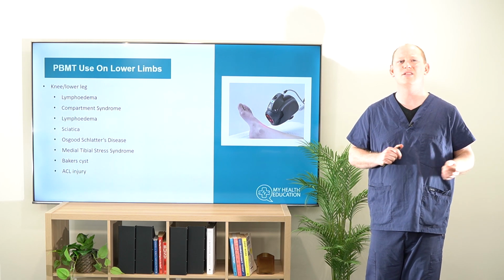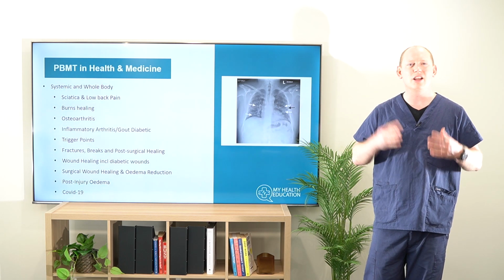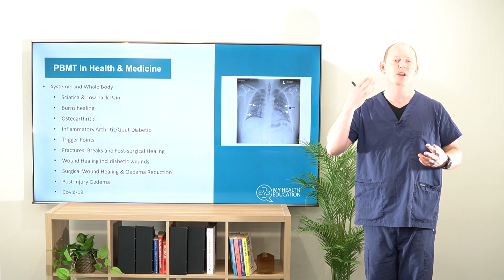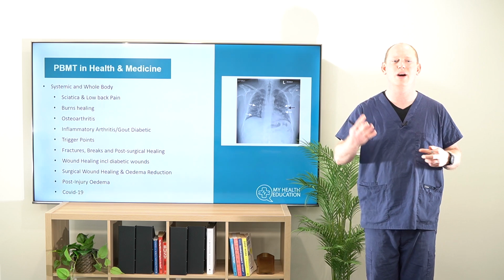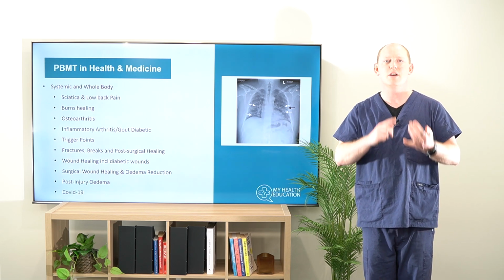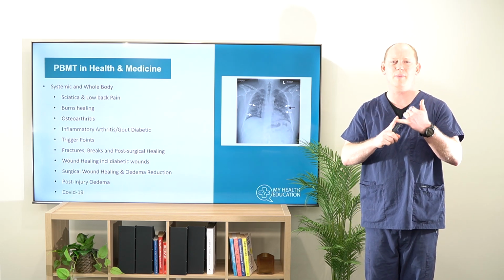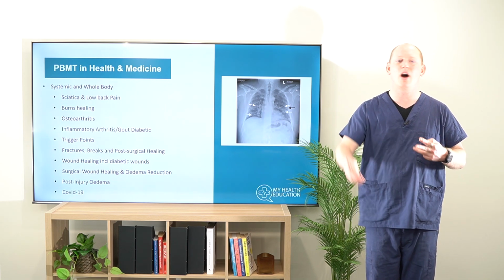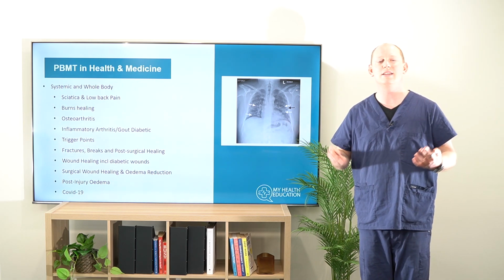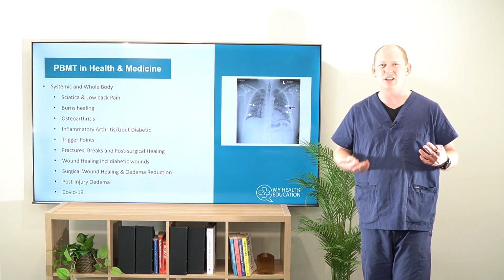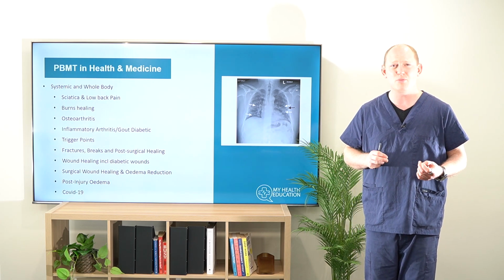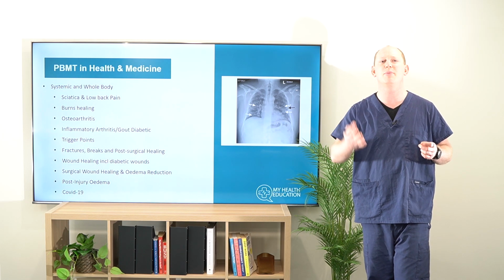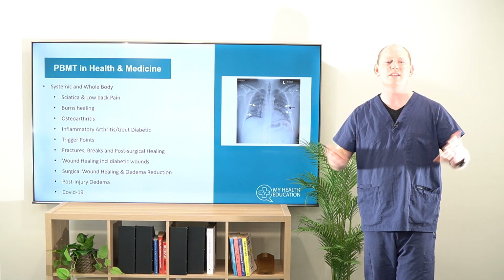The ACL injuries of the knee there. But then if we start looking whole body, we start thinking about that sciatica and low back pain that I mentioned. We start talking about burns healing, osteoarthritis, inflammatory arthritises, whether they are rheumatic, psoriatic, gout, diabetes, looking at the trigger points and releasing structures that way. It's a lot quicker, a lot easier, and patients like it a lot more than acupuncture or dry needling, I'll tell you that. But then our fractures, our breaks, and our post-surgical healing, for myself, fantastic.